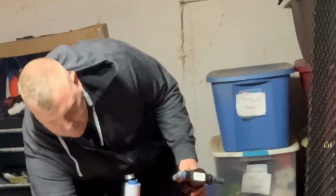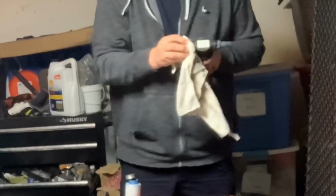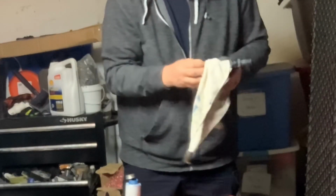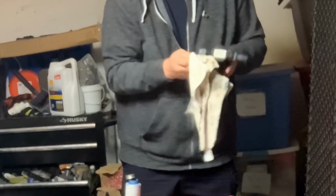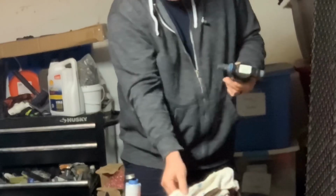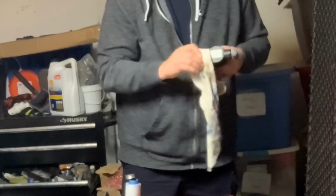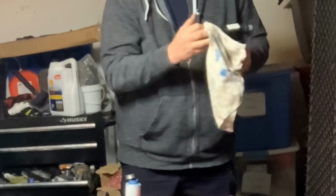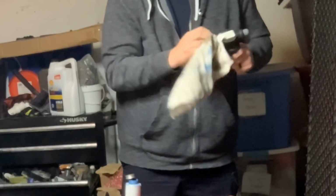Get me a nice little rag here. Wipe off any extra, so that way I'm not getting it on my clothes. I hate getting this stuff on my clothes. It's like anti-seize. Once you get it in one spot, it just keeps going. So again, I'm going to wipe off both of those. Make sure it's nice and clean there.